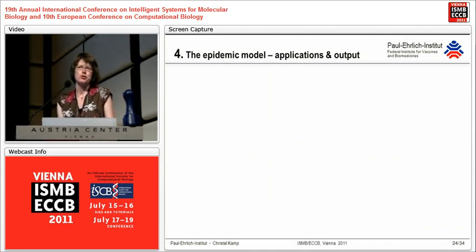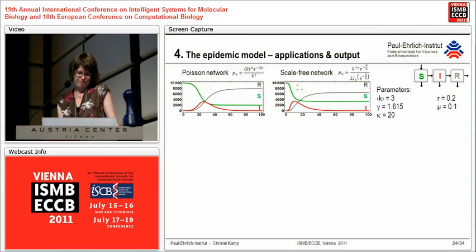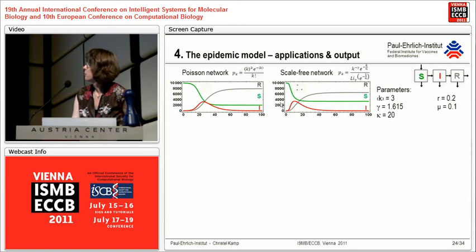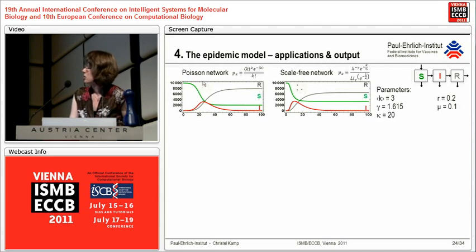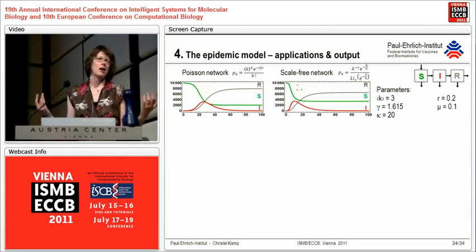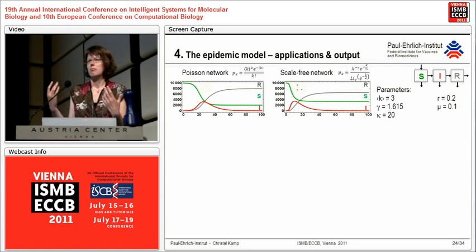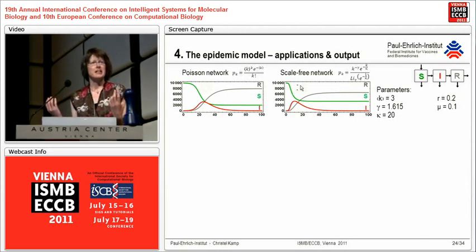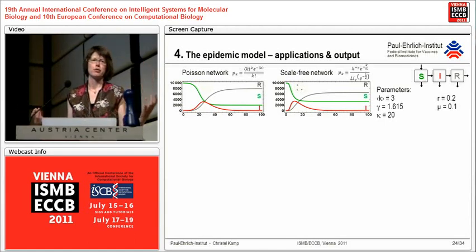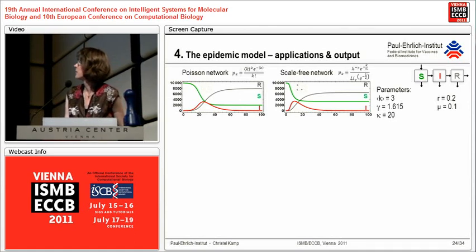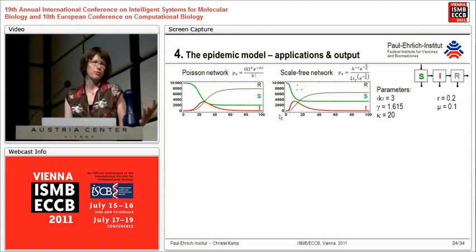The easiest thing is to start with the SIR model. We looked at epidemic prevalence in two comparative networks — a Poisson network and a scale-free network — both with an average number of contacts per person of three. The Poisson distribution is very centered, so most people have a similar number of contacts and the network is rather homogeneous, whereas the scale-free network has much more heterogeneity with super-spreaders having many contacts as opposed to many people who have only few. Epidemics spread much faster in the case of scale-free networks.